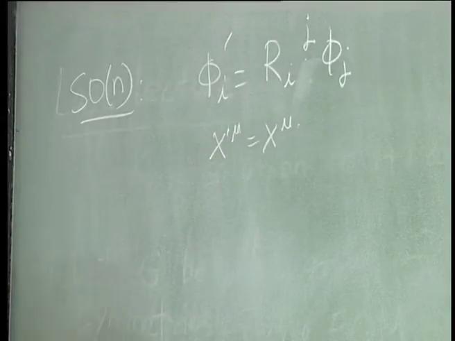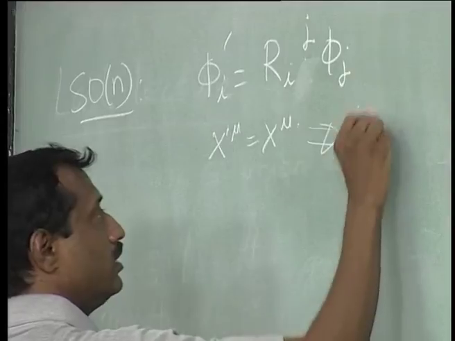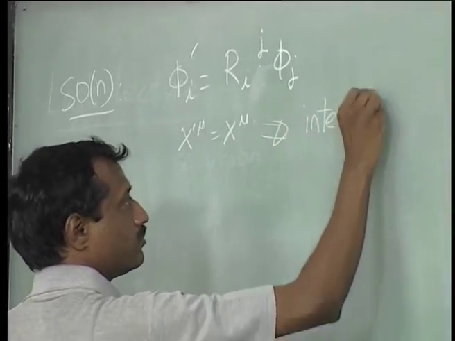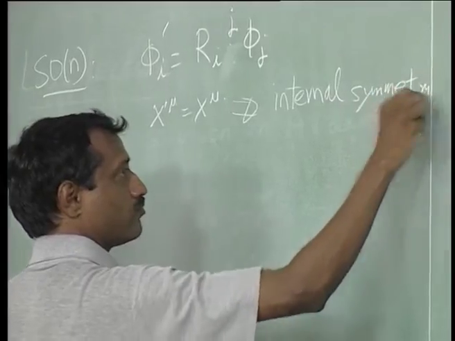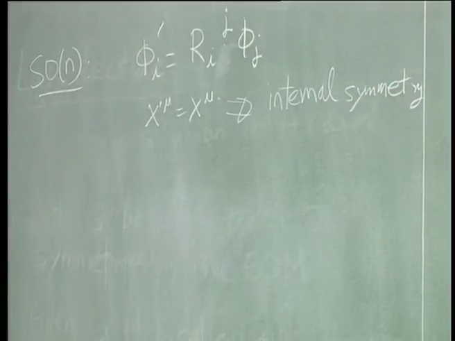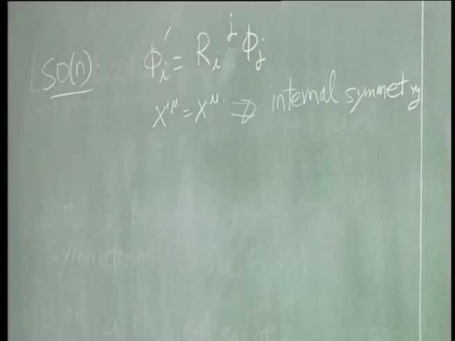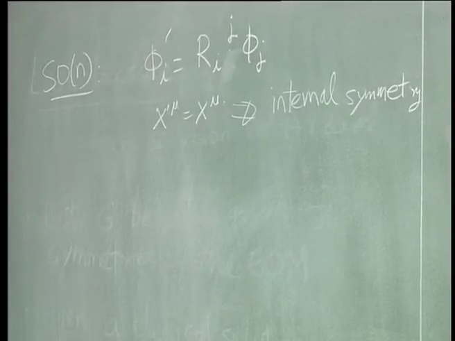and it does not act on... okay. So, this implies it is an internal symmetry. That is one which does not act on the space-time coordinates. So, it only acts in field space. This index i here is an index for the n scalar fields.